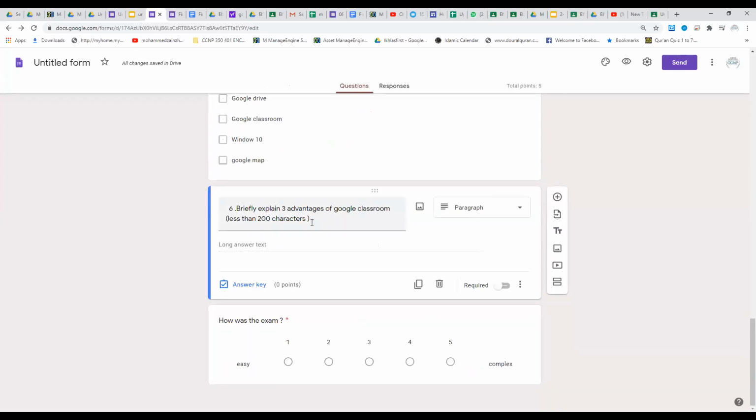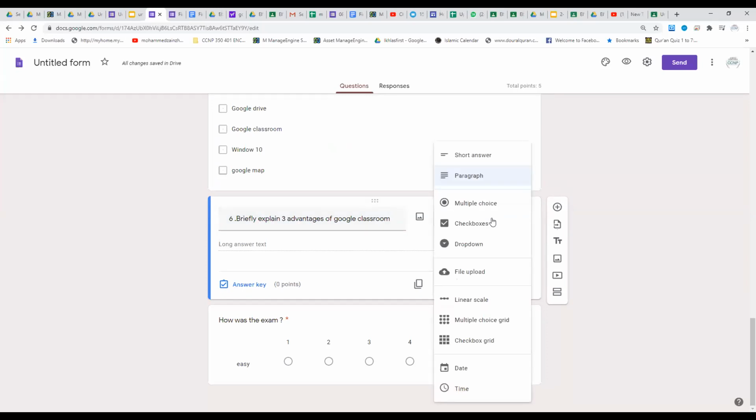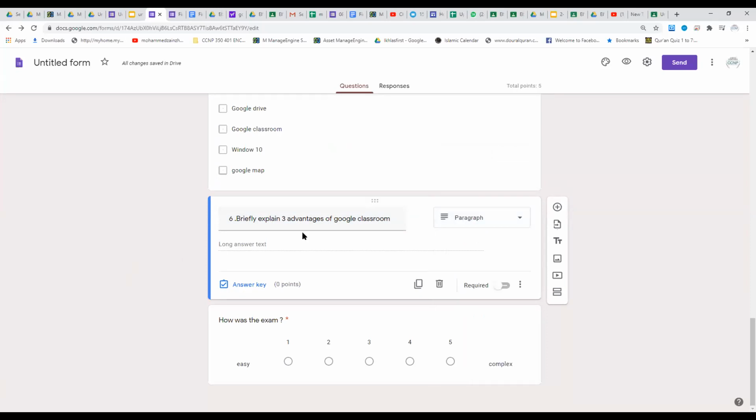Now here we say the response should be 200 characters. It's limited to 200 characters, so we have to use some rule. First, the question type should be paragraph. It can't be short answer. Paragraph.